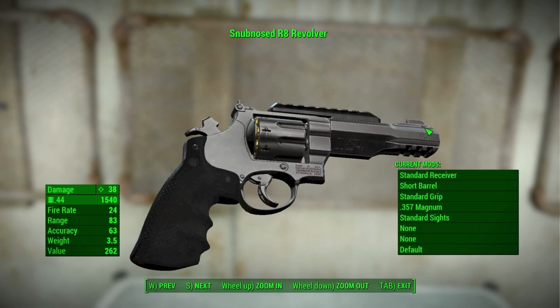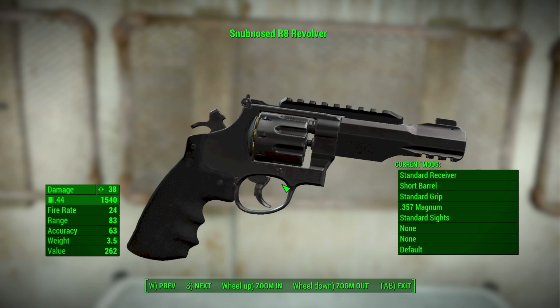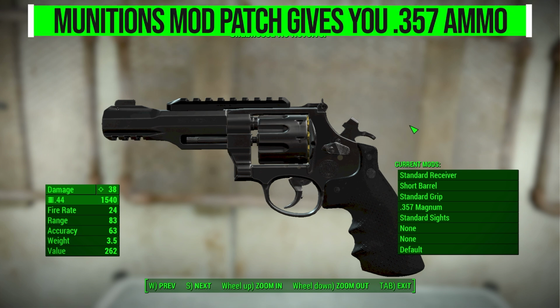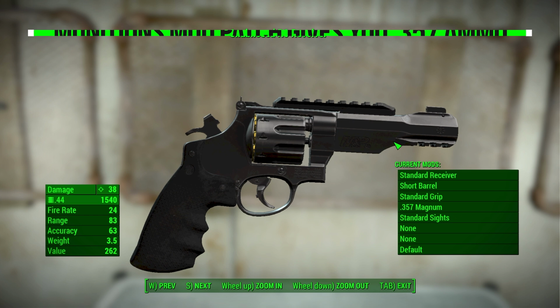Now, as for the ammo over here, the .44, this of course is supposed to be in the real world a 357 Magnum gun, but by default, if you're just using the vanilla download, it's going to of course be the .44 ammunition. But if you do have the munitions patch installed, this will actually have proper 357 Magnum. So do keep that in mind. Now here's the fun thing though.